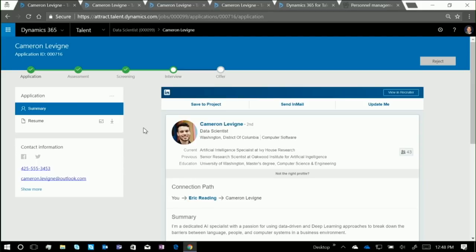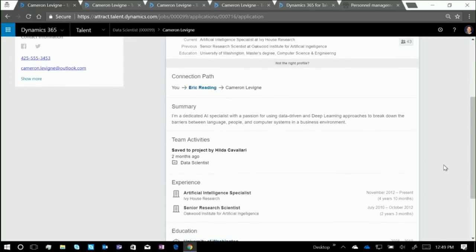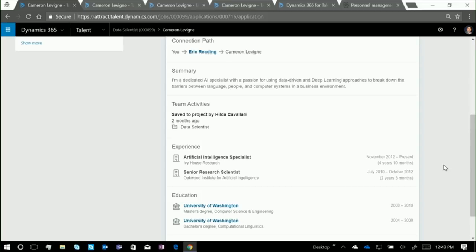So as a hiring manager or recruiter, I'm in the system here today looking at the record. With LinkedIn integration, we can see the profile view that my recruiter sees directly in LinkedIn Recruiter. How many of you use LinkedIn Recruiter today? Again, a fair number of hands. LinkedIn Recruiter is an amazing tool for searching and finding candidates. LinkedIn has today over 500 million profiles out there to search, and we help enable that and bring that. Later this fall, over the next couple of months, we'll be bringing additional functionality to Talent, where when you're in LinkedIn Recruiter or a candidate is out there searching for a job, that'll automatically bring their profile directly into Talent. That's something we continue as we work with LinkedIn to bring more and more integration together. That is coming this fall.